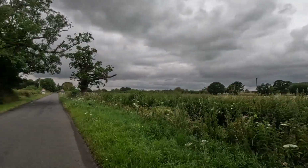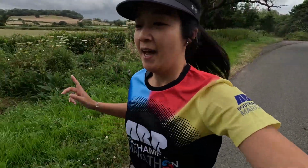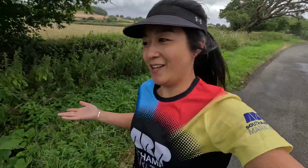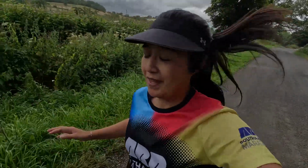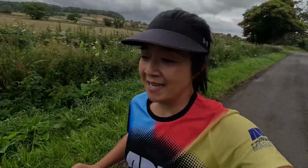Today I'm running a 9k easy, and the reason I'm running it early in the week is because I have a long run of 15k coming up this weekend, but I'm doing it as a trail run. So I'm running the Maverick Cotswolds 15k trail this weekend, which is quite convenient that it's the same distance, even though a trail's got to be a lot harder. I've not really trained running trails, so it's going to be quite hard, so I thought I'll do my runs earlier in the week so I've got the energy, hopefully, to run the 15k this weekend.